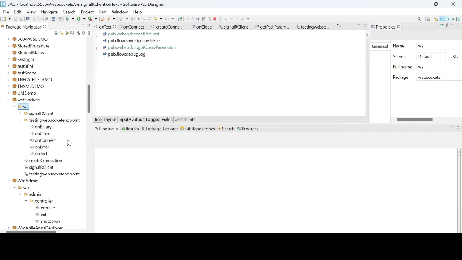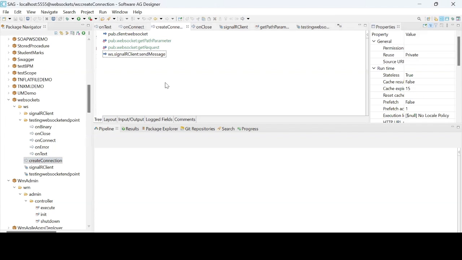Like say whatever you send it from signaler, it comes as a JSON message to the integration server. So as I initially said, we need to establish a connection between webMethods integration server and signaler. For that purpose, I created a service, and in this service, I wanted to create a connection here. So how do we create it?